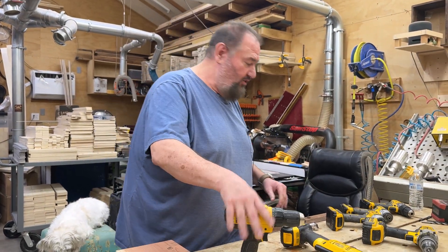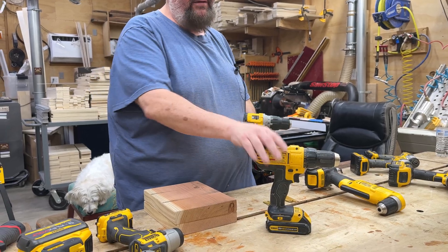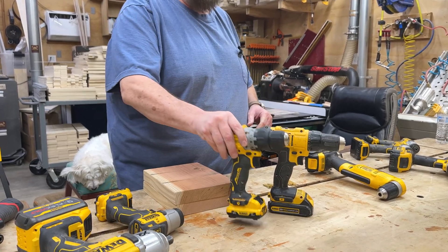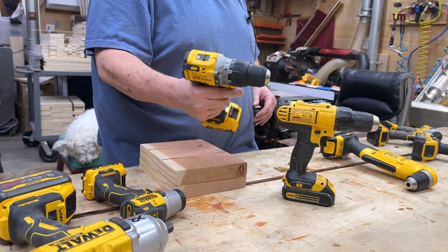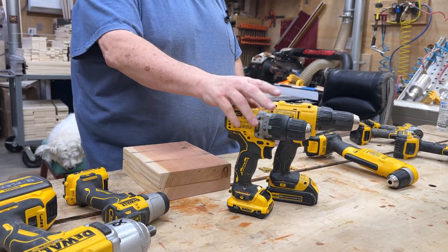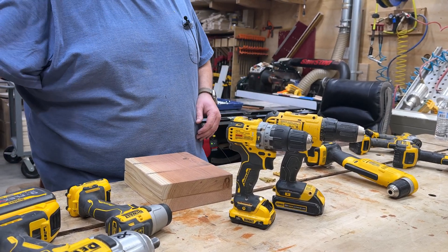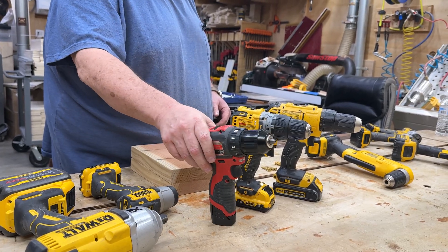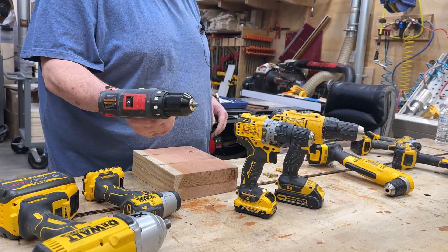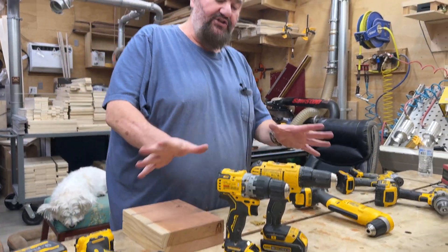In addition to talking about just the basic drill, this is DeWalt's 20 volt drill, and this is the 12 volt — smaller and lighter, which is really nice for a lot of things that you want to do. It just won't have the same torque or the same output as the 20 volt. Milwaukee makes one too — it's nice, although it doesn't stand too well on its own. But it is nice, it's small, it's lightweight, it's compact, it works well. So there are different options for you in terms of drill size.